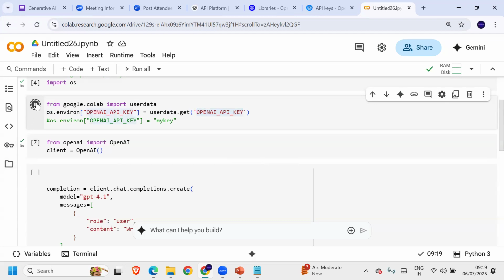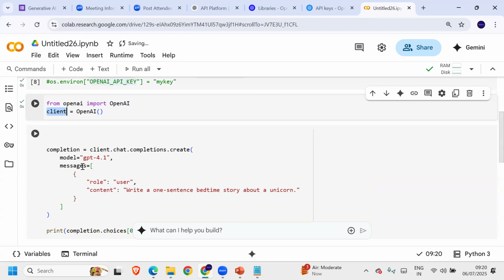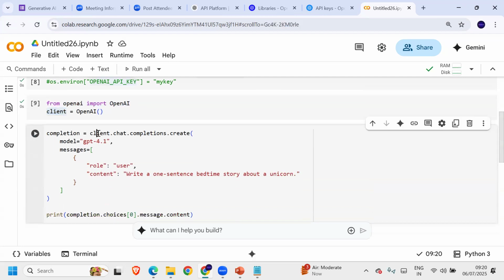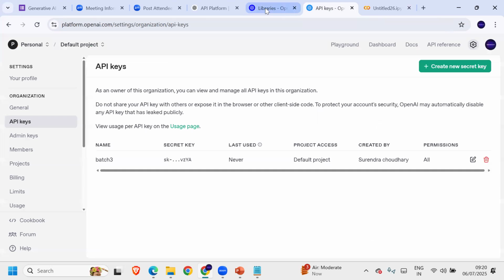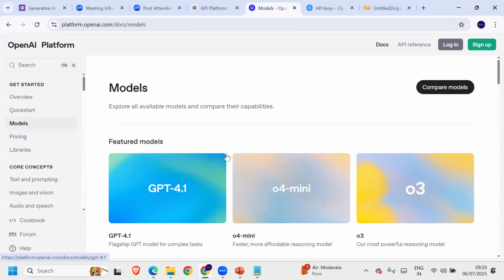Okay. So now I have set my OpenAI API key, and I have imported the library, which is from openai import OpenAI, and I have created my client object. Now with the client object, what I can do is client.chat.completions.create with the name of the model which I want to use. For example, I don't want to use this model. Where is the model details? I will go to the models.